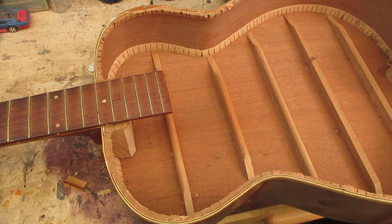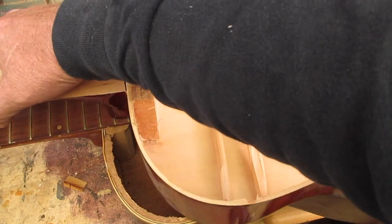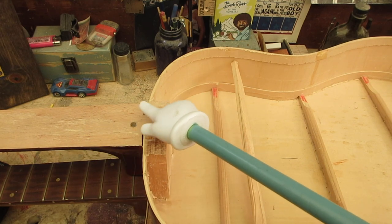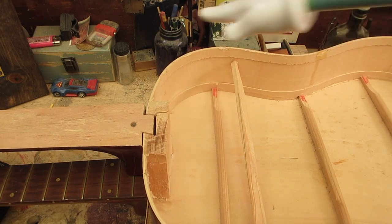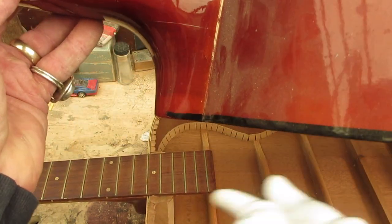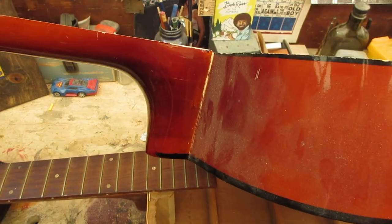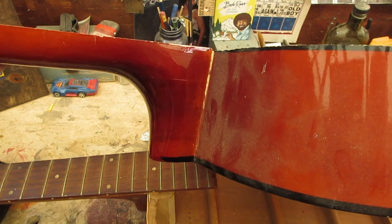The neck joint is one of the first things to look at. The neck comes down and is dovetailed right there, fitting into that block. Look at this one — there's a crack right there. What you want to look for is: is the neck separated at that joint? Because if it is, the neck is going to bow like this and your string action is going to get really heavy. If you're seeing stress cracks there or separation, it's time to think about how much you're paying for the guitar.